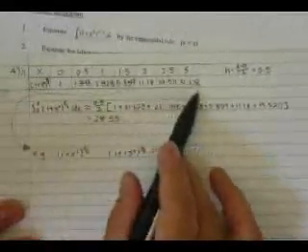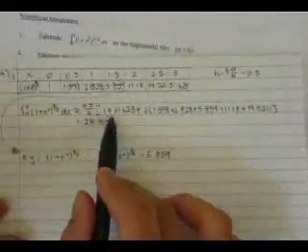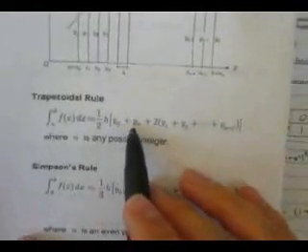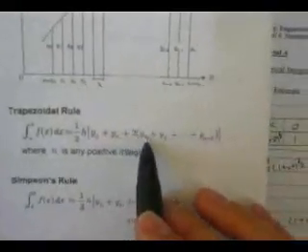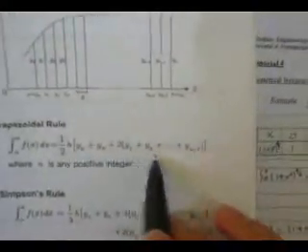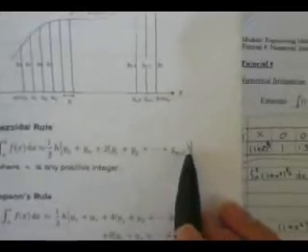After I found all these values, I'll put them into the formula, which is half h bracket y0 plus yn plus 2 bracket y1 plus y2, and all the way up to y(n minus 1) bracket. And overall, I get the answer 28.55, which is the answer given in the tutorial sheet.